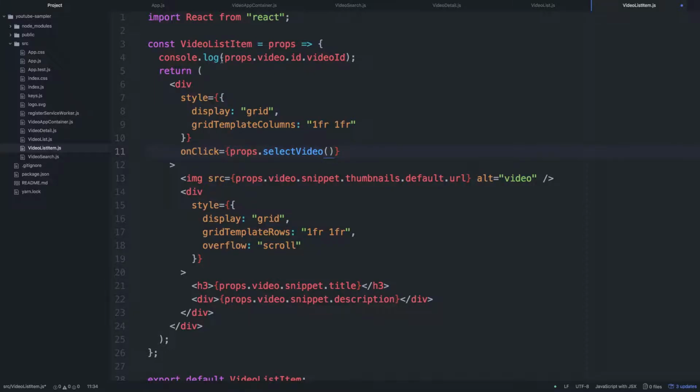So if I did something like this, this will now pass up my data. What's the problem right now with this? Is it also needs to take in the event? No. It's being called. If you have a function inside these curlies with a parenthesis at the end, it's interpreted as a function to fire immediately.